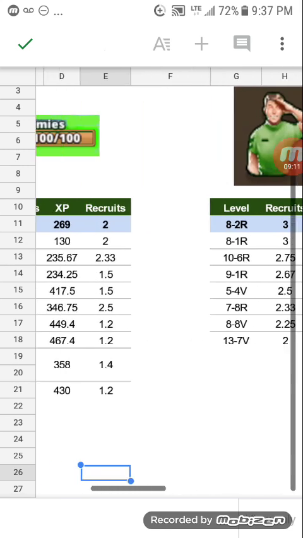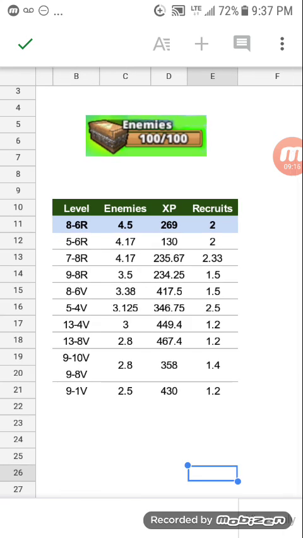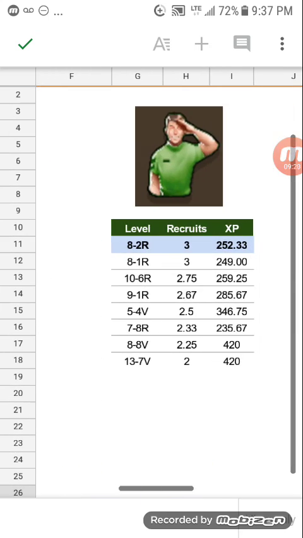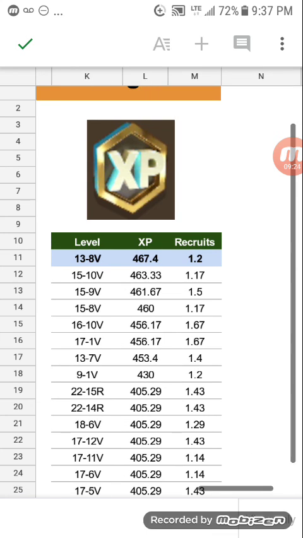Okay, so some miscellaneous farming that people still do want to see is enemies, 8-6 regular, 8-2 regular for recruits, 13-8 for XP. Awesome. Alright, I will leave it at that.